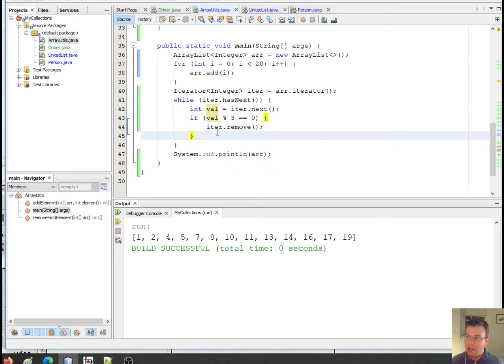Although I have to say, from what I've seen, this is frowned upon. So you usually don't want iterators to mutate state. It can just make things a little more confusing. That's the reason. But the feature is there, and it's implemented in some classes that are iterable. Okay, but let's look at how to make our own iterator real quick.